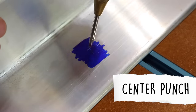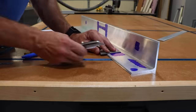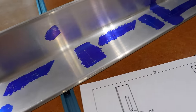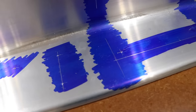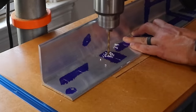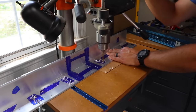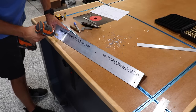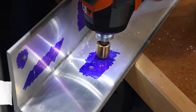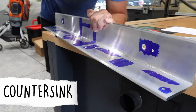And always remember to center punch for holes. There is an actual layout compound for doing this stuff, but if you don't have that, a Sharpie works great. Next is to quickly deburr the holes. And then countersink if necessary.